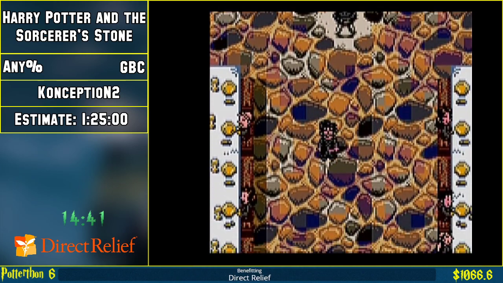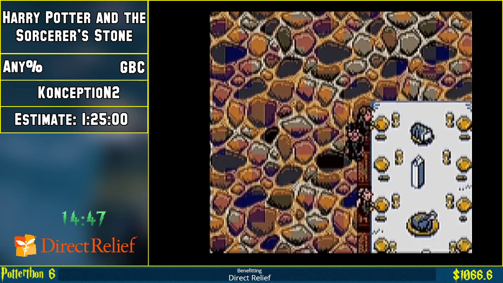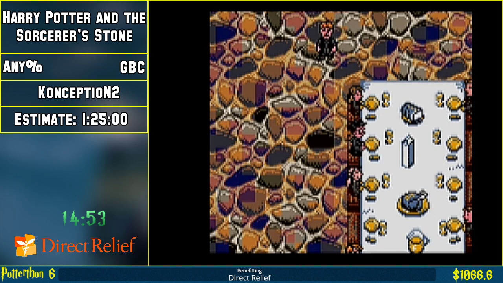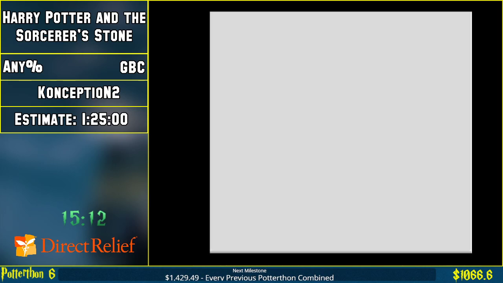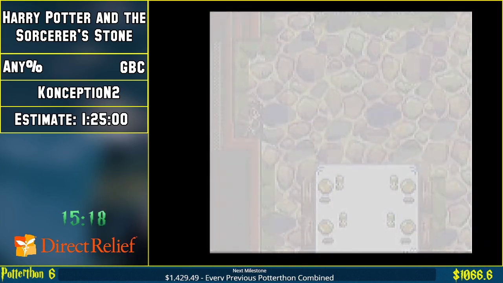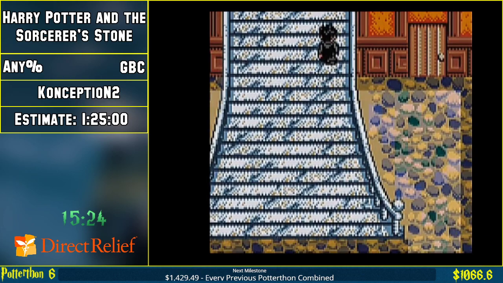Shocker, using Gryffindor. No one saw that coming. We have one little bit of movement where we have to find the Gryffindor table. It's not very hard. Alright, and after these little cutscenes, we finally are going to be able to regain control. Alright, so up to Gryffindor.